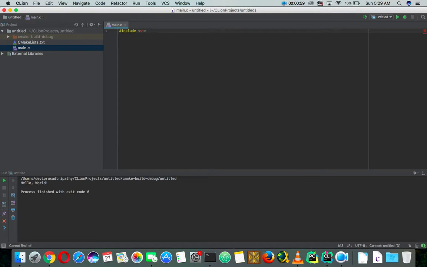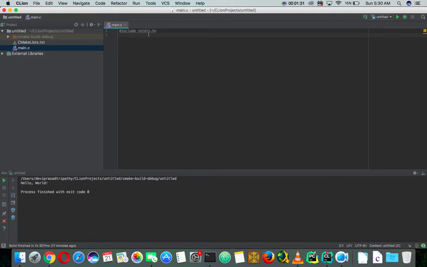To write any C program, you have to use something called stdio.h. What stdio.h is, it's a header file. It's a very common header file. No matter what C standard you're using, no matter what compiler you're using, it may be GCC or Xcode, you have to import the stdio header file.